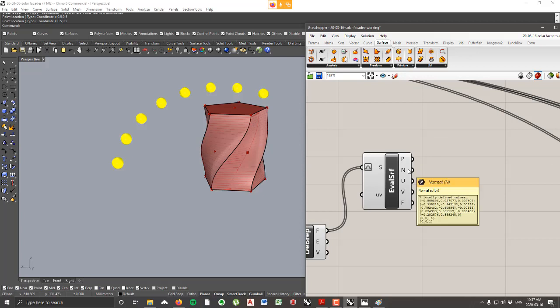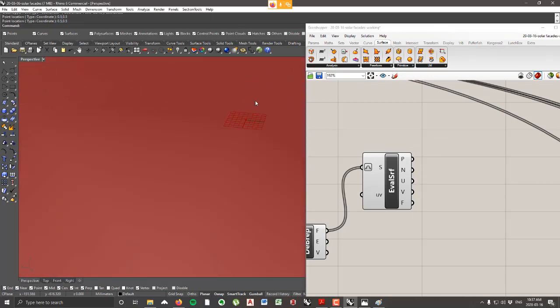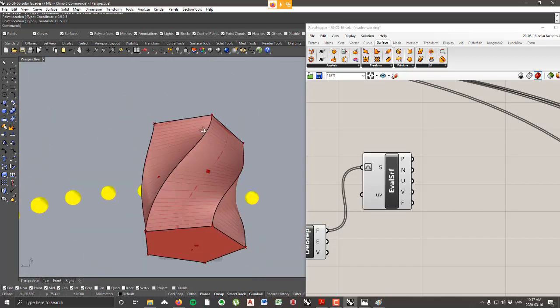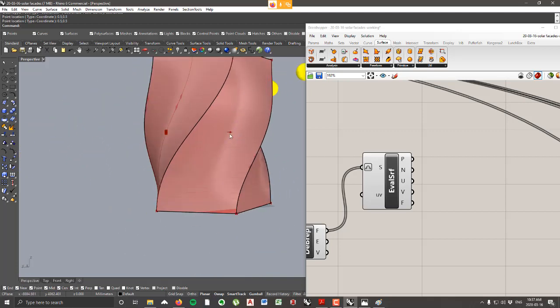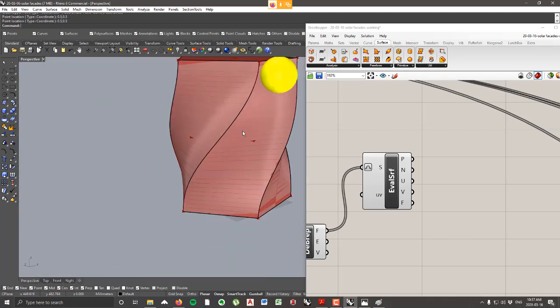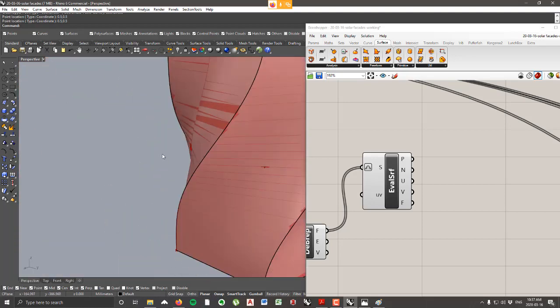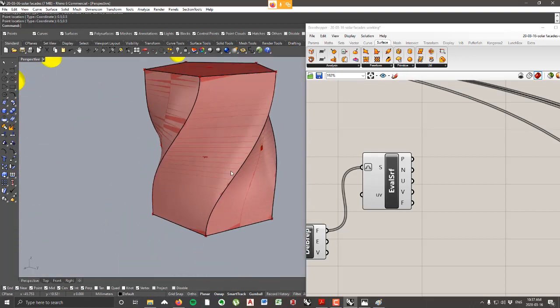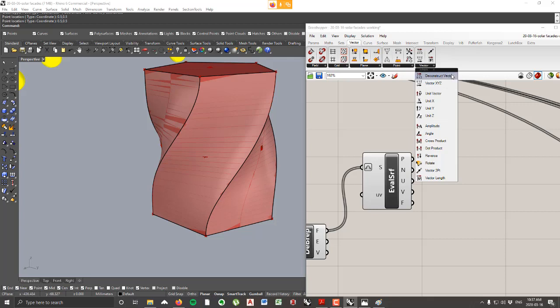So now we have our normal vectors, and these normal vectors are the z-axes of these planes. You can think about the z-axis on this one will be straight up, on this one will be straight down, and these z-axes will be somewhere in between. So that's how we're going to test which surface is the top, which is the bottom, and which are the sides. To do that, we'll go to Vector, Vector, Deconstruct Vector.